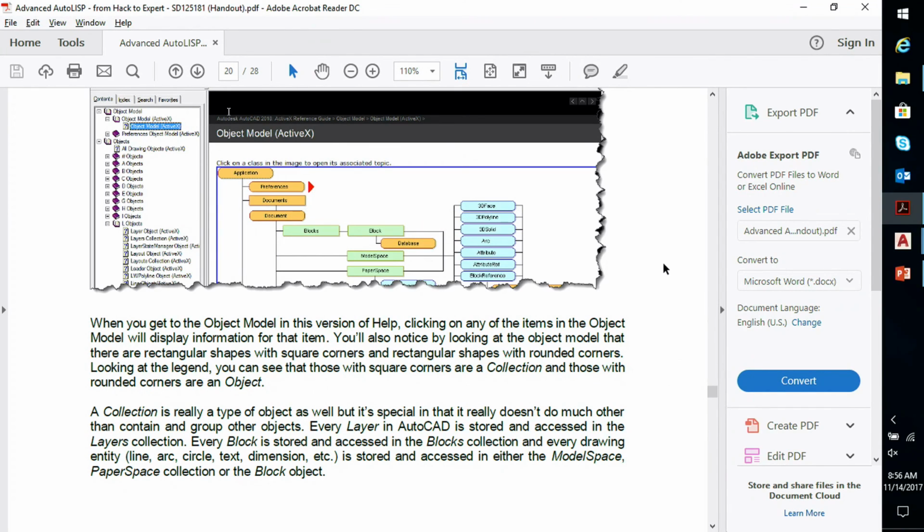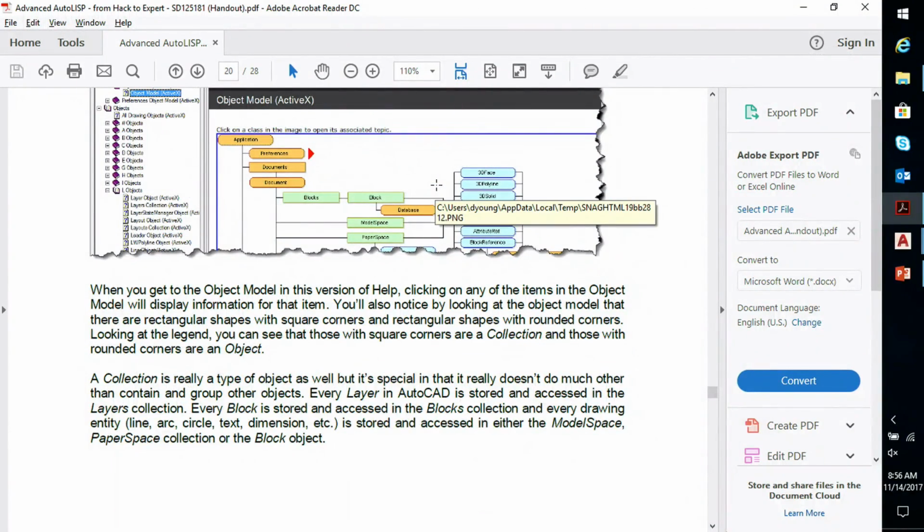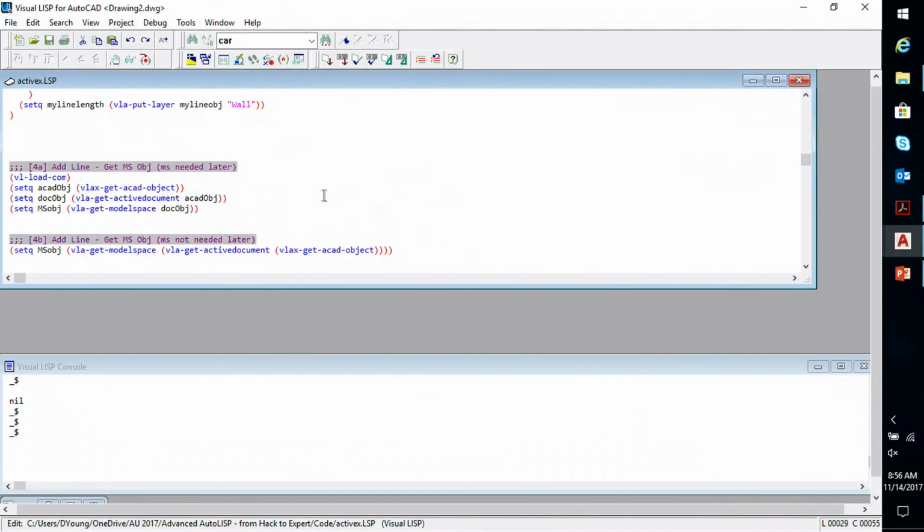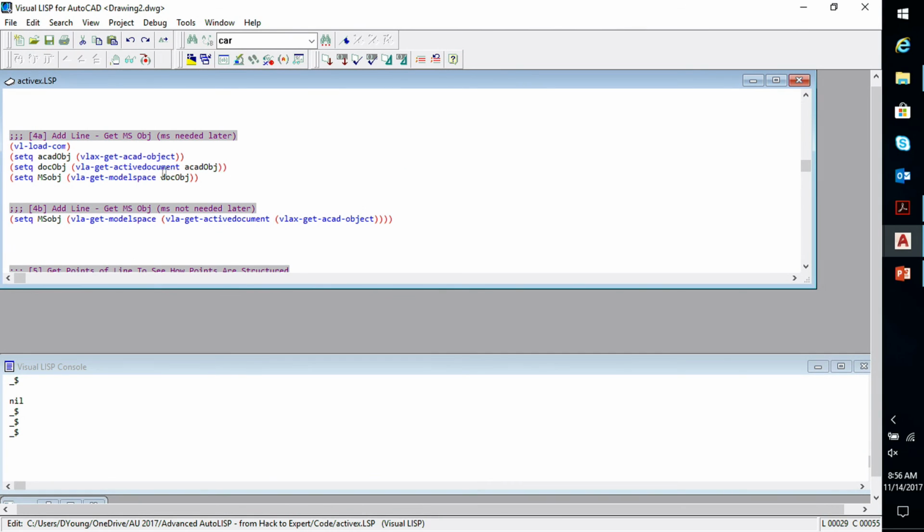The problem is I can't just go grab it and name, convert it to an ActiveX name and dig right in. Some of that stuff I have to kind of start at the document object level and work my way down to get to it. It's not quite as easy. Entcell or SS gets pretty easy and quick in Lisp, so I can get to what I want instead of navigating all the way down. Kind of running out of time here.